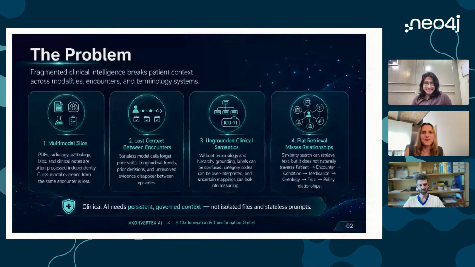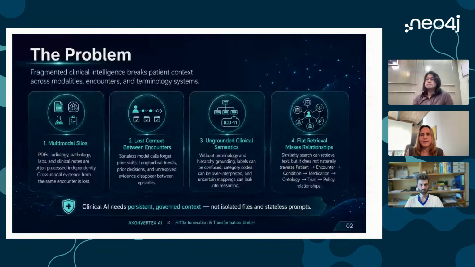Yeah, sure. As I said before, the bottleneck and the problem we are tackling is not necessarily the number of patients with the target conditions for specific trials, but actually identifying the right one. And the evidence needed to decide whether a patient meets a criterion almost always exists, just somewhere, as Alexander said in the beginning, right? Healthcare has very fragmented data silos most of the time. And this slide shows four-way inclusion fragments, right? It's the multimodal silos, which often have a loss of context between encounters. You visit different physicians. Even if you have an electronic patient record, that's not necessarily always 100% correct.